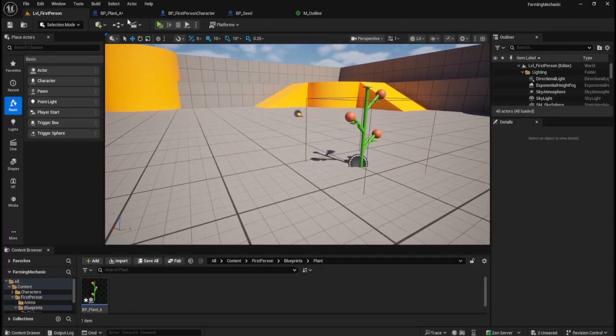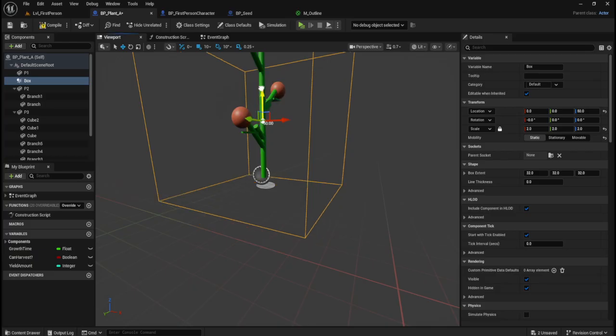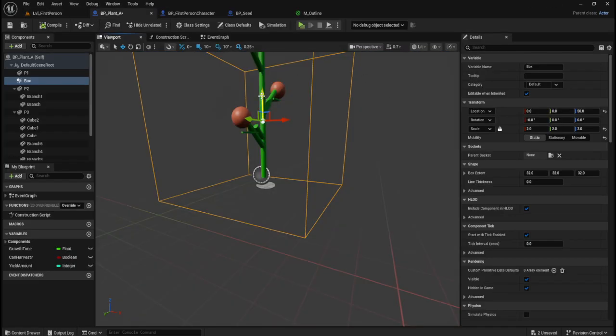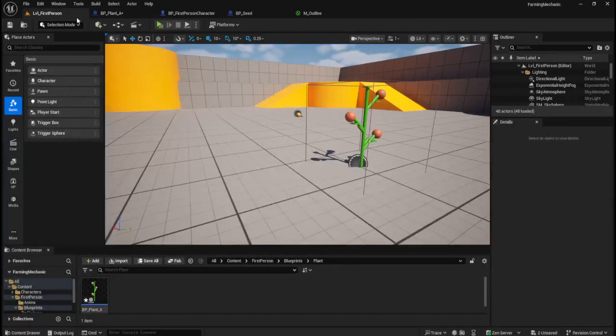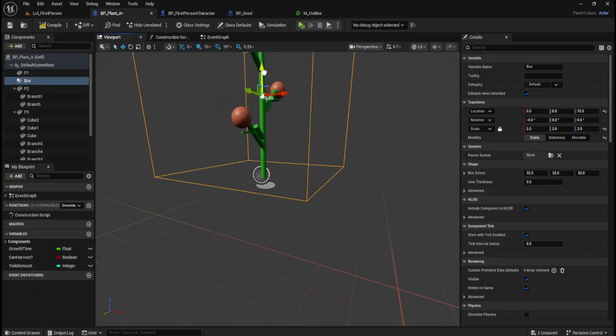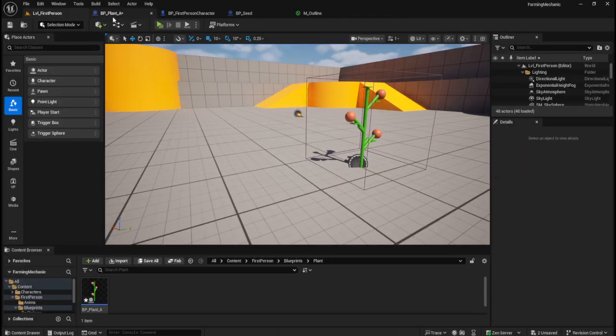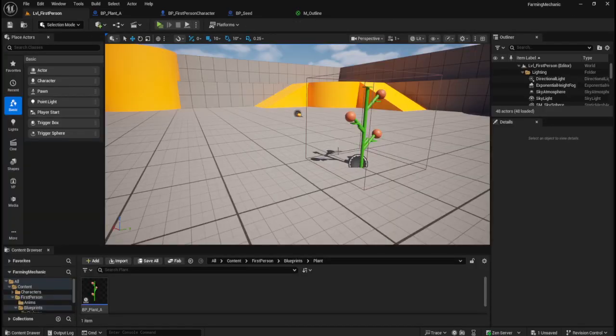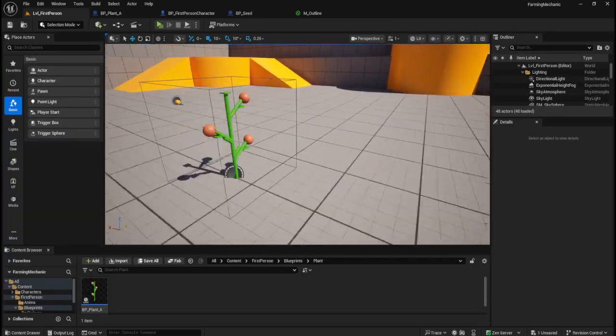Dude, what is going on with that collision box? That will do. Right, okay, so we've got a collision box on there.